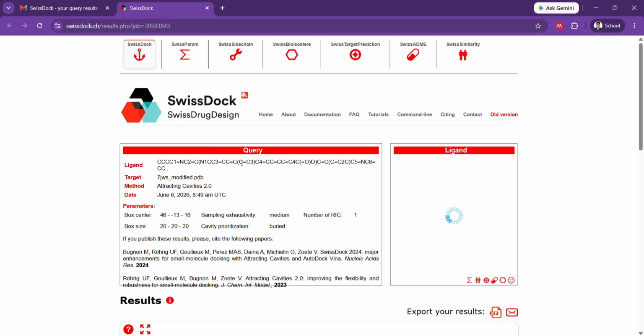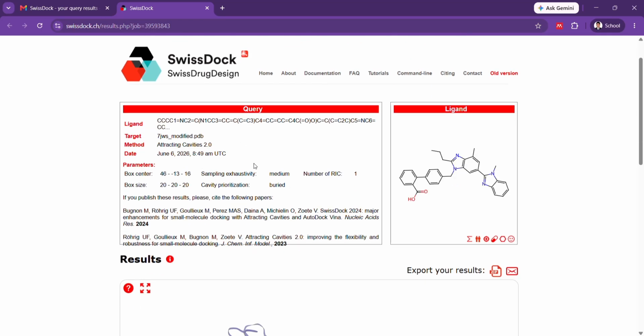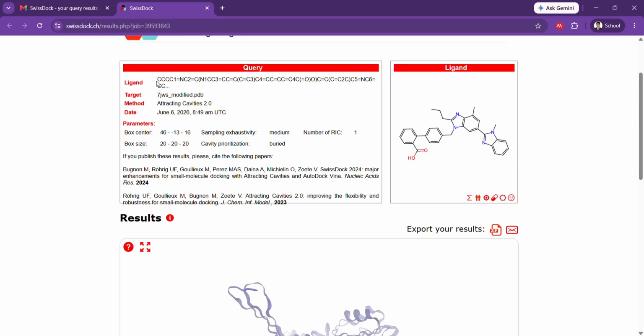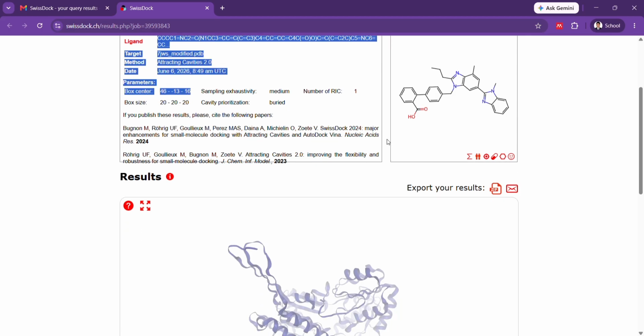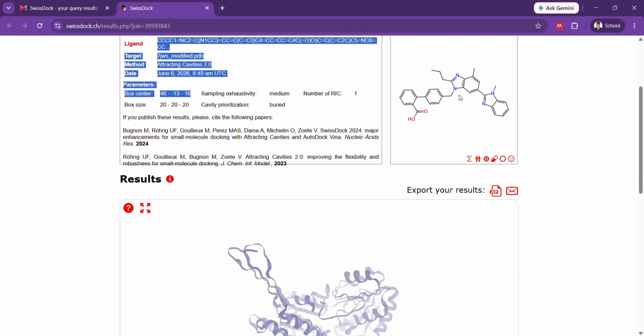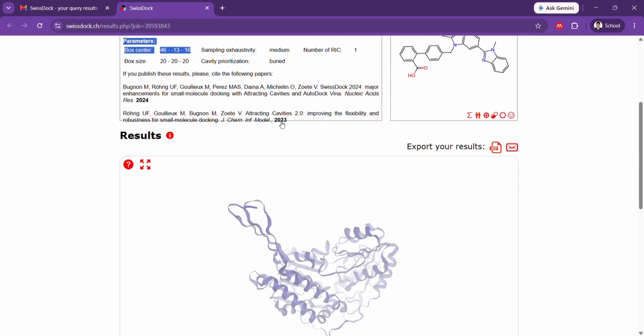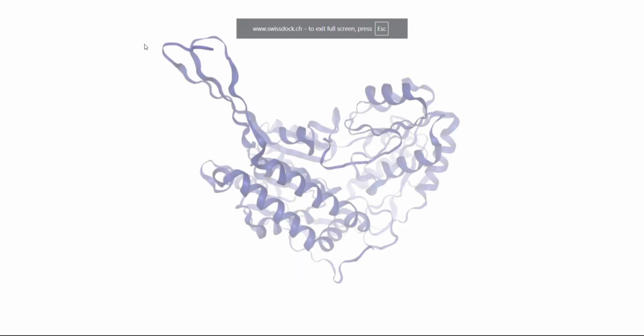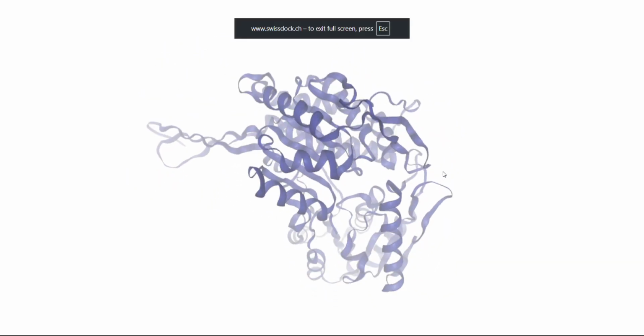Now you can see your result. So yes, this is my result. You can see your ligand, your target, then your box center. You can see your drug, that is telmisartan. Then your result. You can see your result in that way.